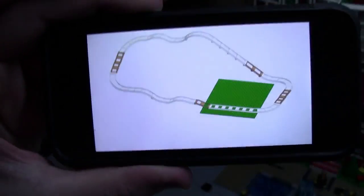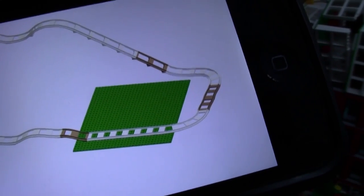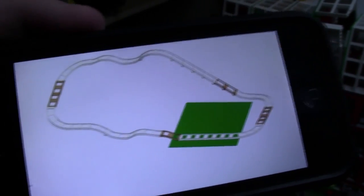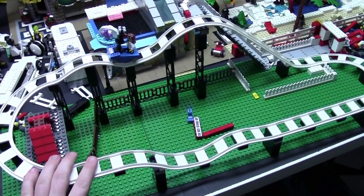So here's what the final roller coaster is going to look like. As you can see, they drew up a plan for me, and the dark pieces are the new pieces that they have sent me to expand the roller coaster. So that's what I'm going to do now.